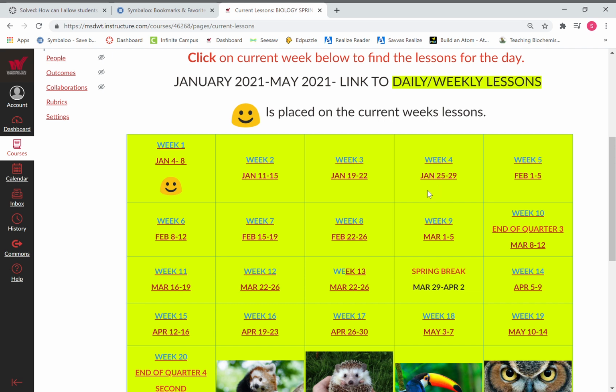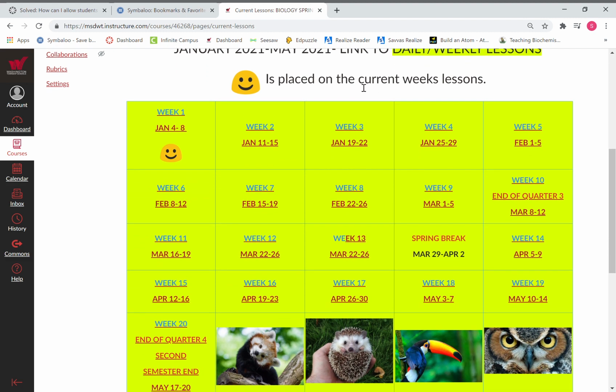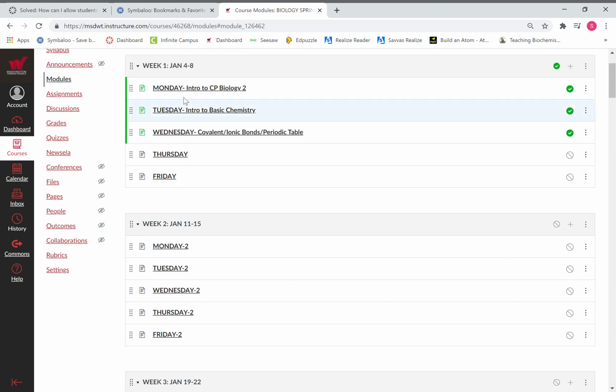If you come down here, you're going to see that I've made the calendar for the rest of the year, which has daily lessons, and then in these weekly links, you'll see that they're all linked already, but there's only content started under week 1. I put this little emoji guy here so you can see which week we're under, so you're just going to go and click on that week, and then it'll list all the days of the week. And each day I will give a topic that we're covering.